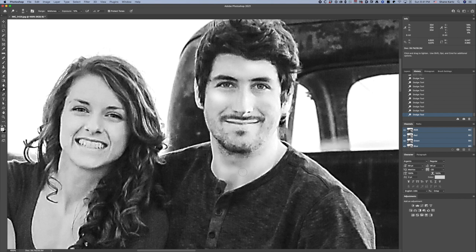Let's go around the Adam's apple. Same thing over here. Just bring in the shadow a little bit on the inside of the nose and the inside of the brow. I tend to like to make female skin a little bit brighter and bring out the highlights more, so they have that nice healthy glow, as the women like to say.